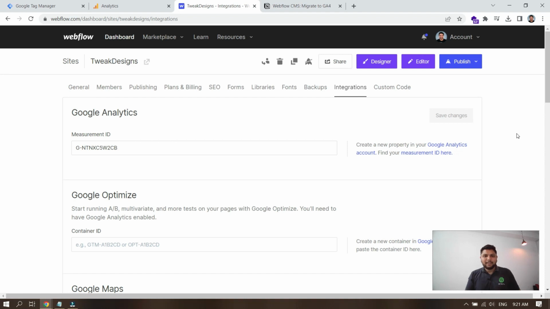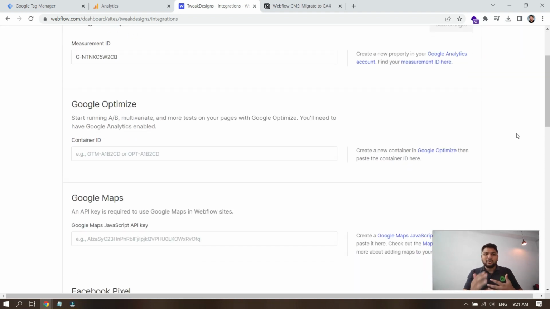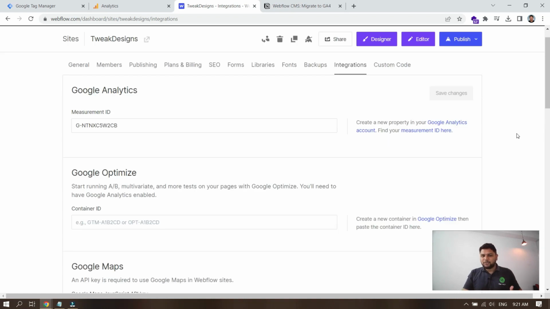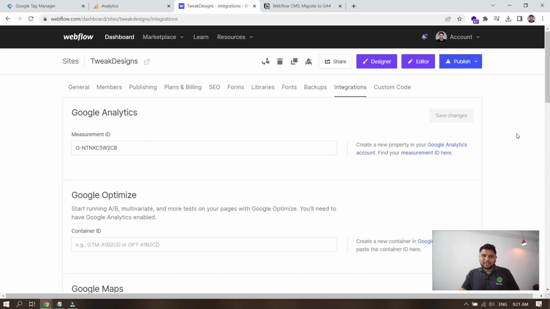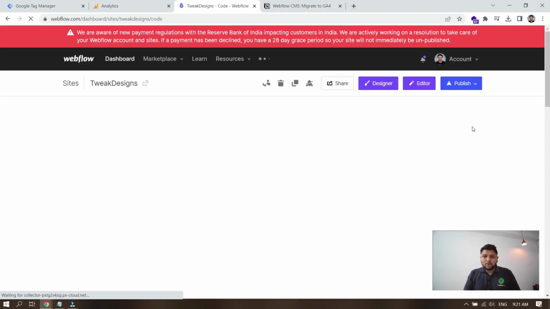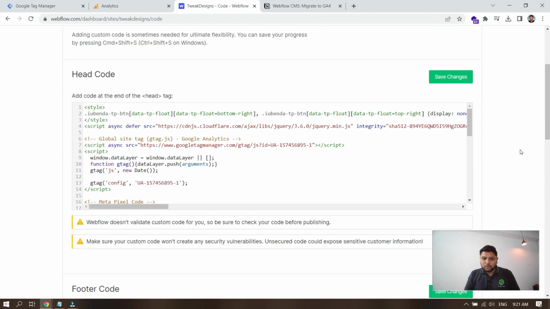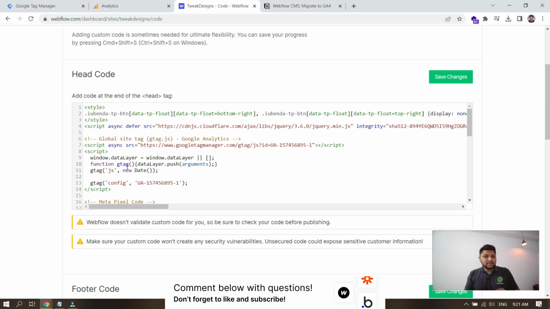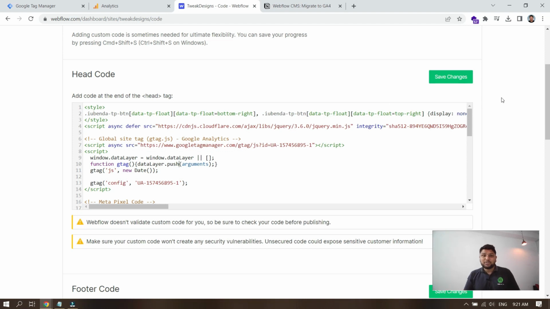So it will be working, and now you have successfully migrated your Webflow website to GA4 Analytics. Then you won't get any interruptions from Google Analytics, because if you are still using the Universal Analytics version, after July you won't see new results in your analytics. So I request you to keep your old ID here, the tags here. I don't want you to remove them, don't remove them for now. Once July is gone and the Universal Analytics one has completely vanished, then you can remove it from here, publish your website and save changes.